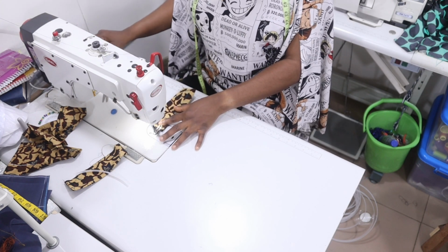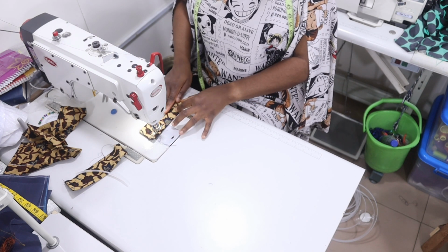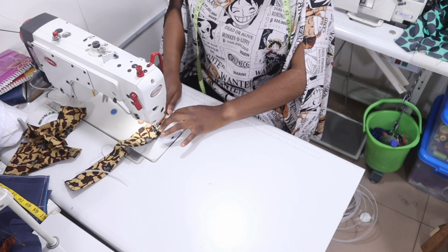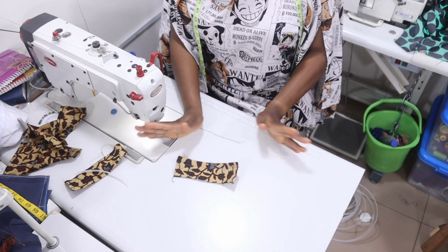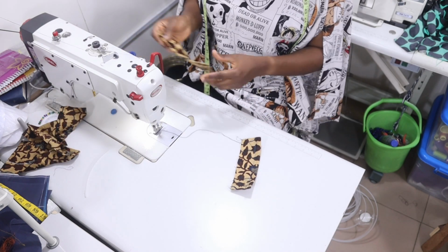When you are sewing, be careful so that you don't sew on your bone. You know, this is plastic bone. It's going to break your needle if you mistakenly sew on it. So can you see? This is it. This is ready. You repeat the same thing to the second side, which I have done here.